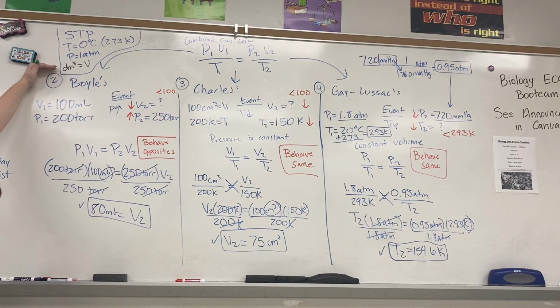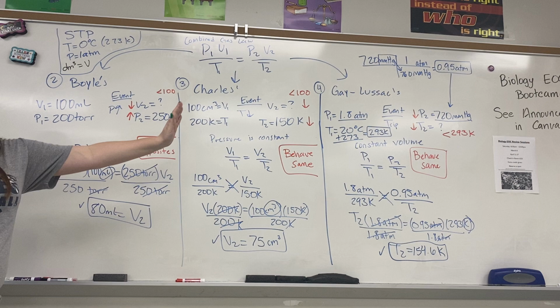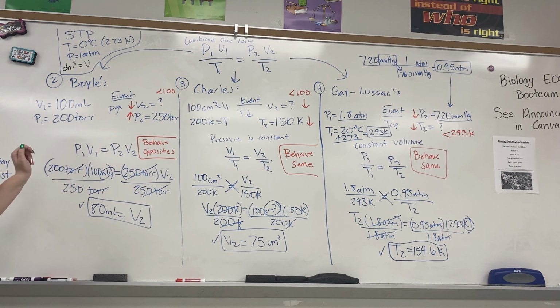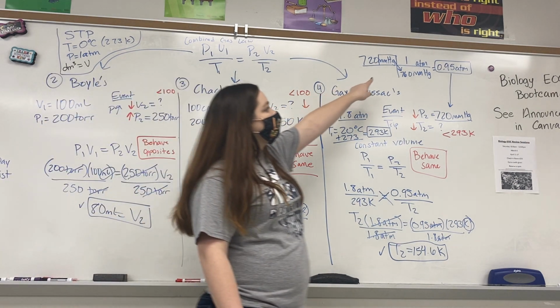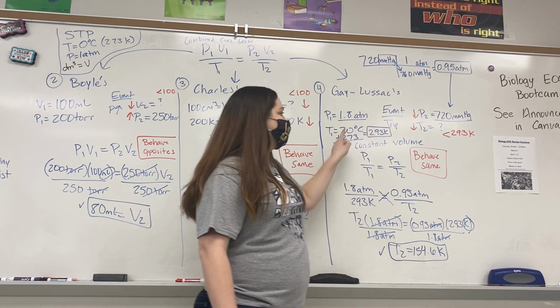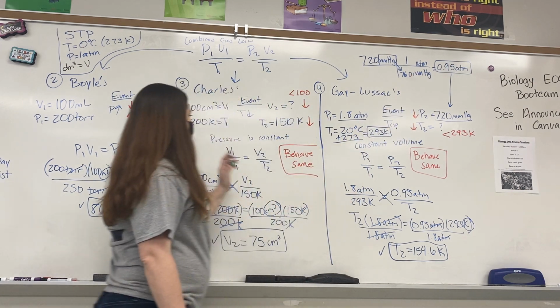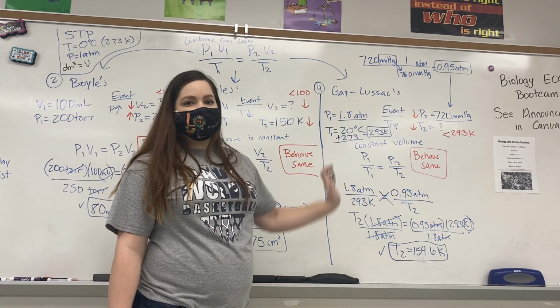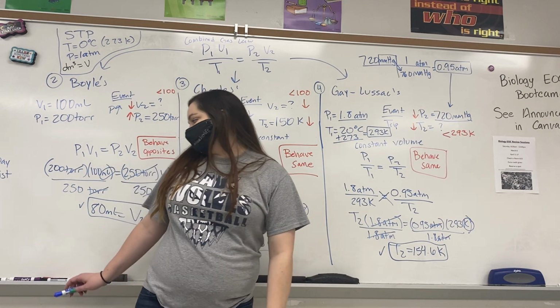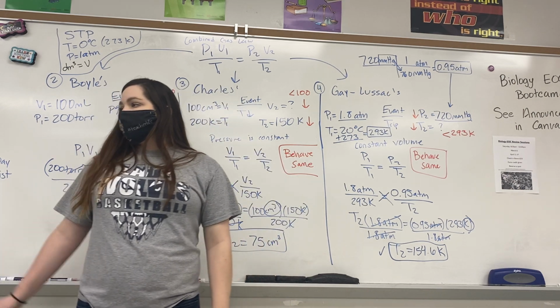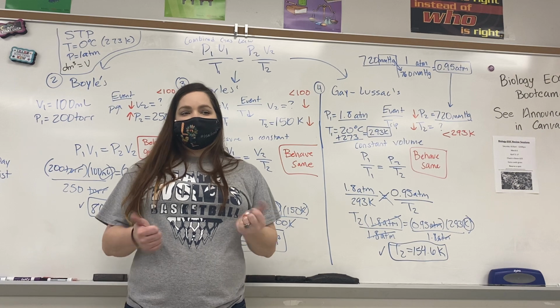And then lastly, dm3, that's decimeters cubed. Anything cubed is a unit of volume. Okay? So make sure you know how to do the 3 formula calculations. Make sure you know how to convert different units of pressure and temperature. And then make sure you know the behaviors of all 3 laws. Okay? So that's what your quiz is on tomorrow. Those are the 3 worksheets that you got. All right.